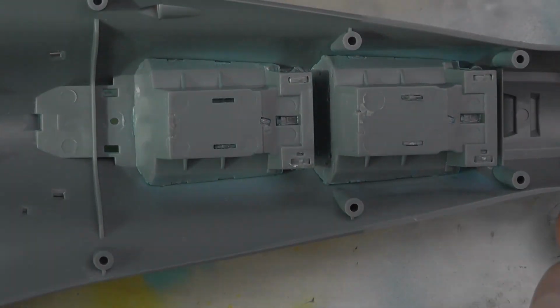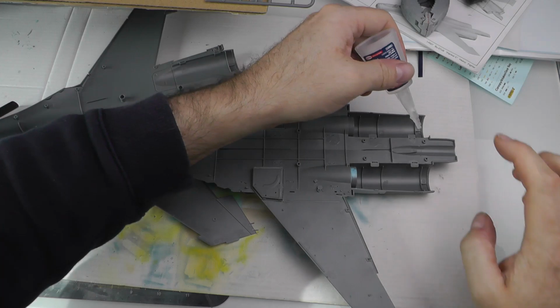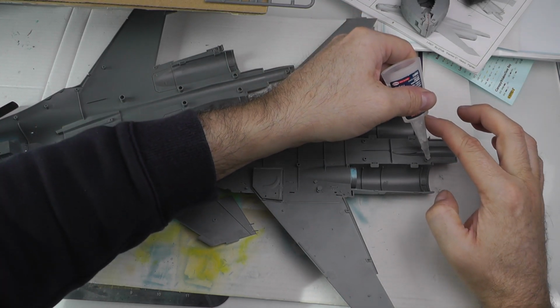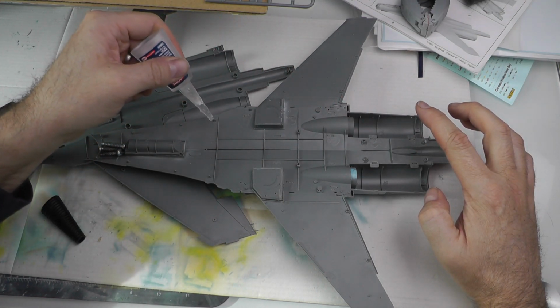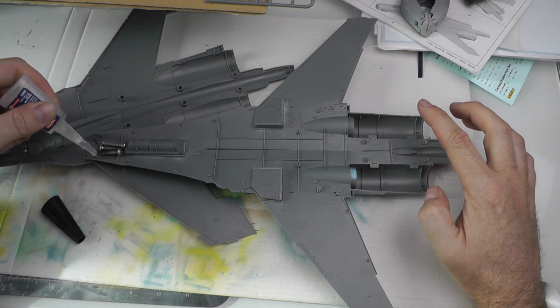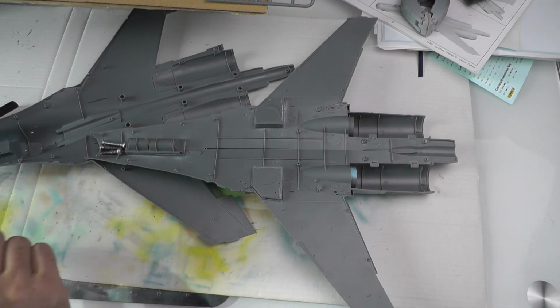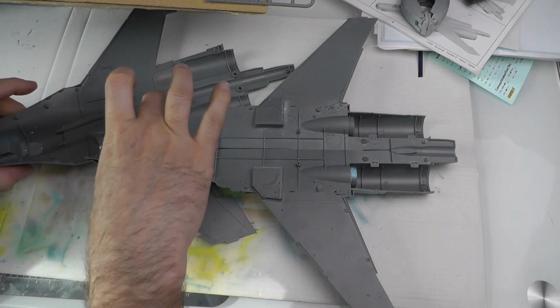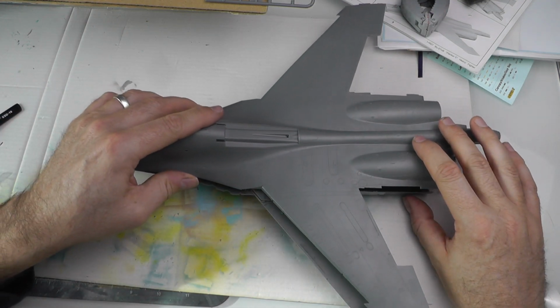Kudos to that one. So as you can see there, a little bit of nose weight. I put some screws in the end there. It does seem to be a fairly nose heavy kit, but I didn't want to risk it, because there is nothing worse than having a tail sitter. We've all been there and we all don't want to do it again. So I super glued some screws in place. There's plenty of things out there that you can use, such as, I think it's liquid weight or something like that, which is lots of little metal balls that you can pop into something. But I just use screws. Like, why overthink it?